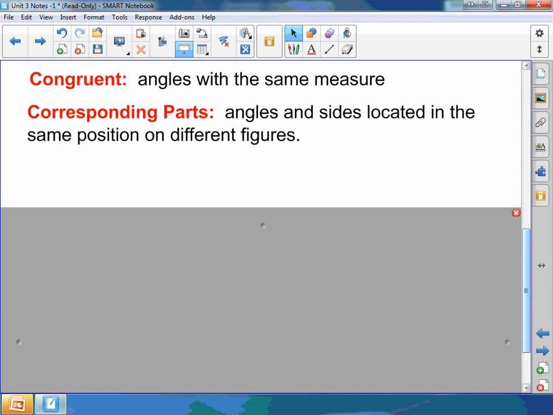Just take a minute, maybe quickly discuss with each other. Can you come up? If I can get one from one group and one from another group, then I'm good. Or if I can get two from every group, that'd be awesome. But what two things do you think have to be true to prove that figures are similar? Remember, similar just means same shape, different size. So what would make two shapes look the same, but just be different sizes?